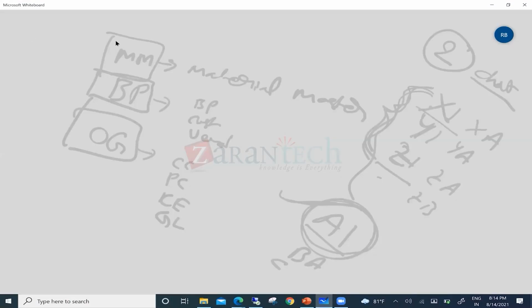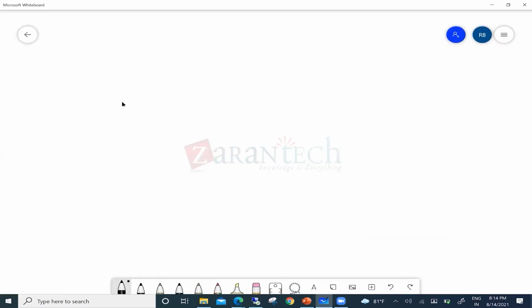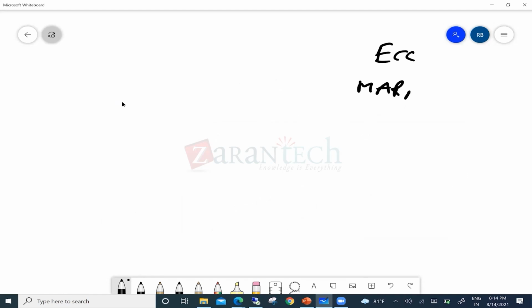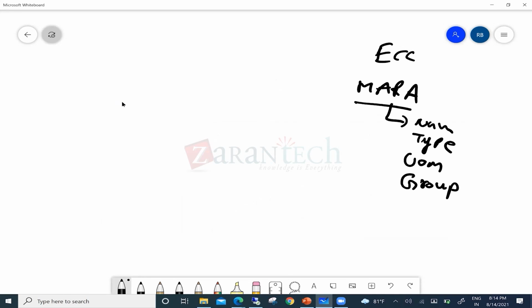On the ECC side, assume that you have the MARA table. Under MARA, you have attributes like material number, material type, unit of measure, material group. All these are fields from your MARA table.